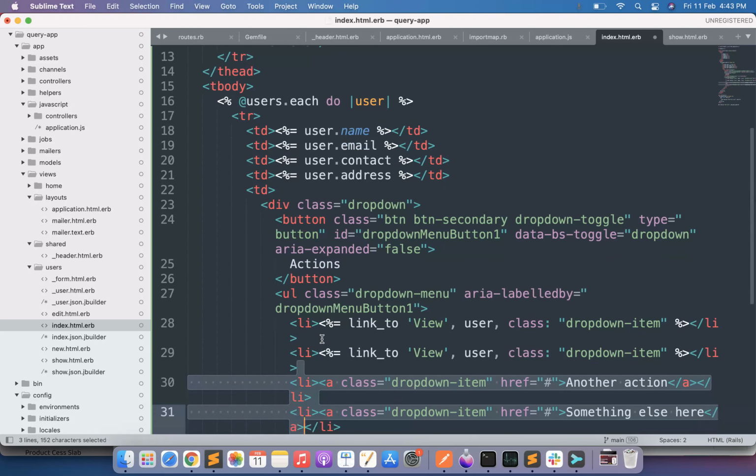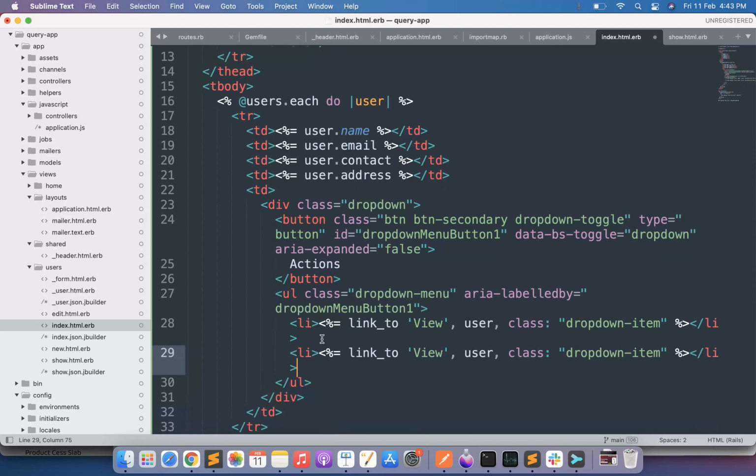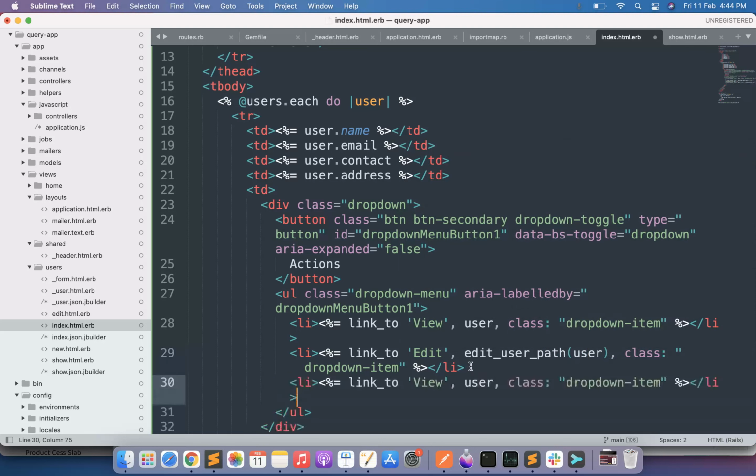And just copy this li and make the relative changes for edit and destroy link. Just remove these, only the lis, and make the edit link here, edit_user_path, just pass the user object here. Okay, and create one more link here.